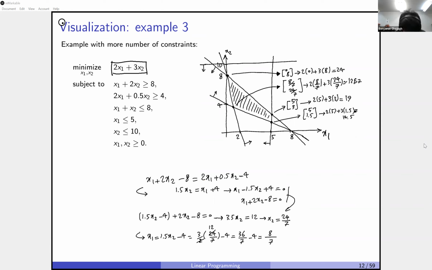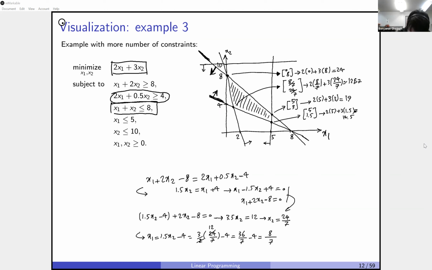So first off, let me find this. If we put x1 to 0, then x2 will be 4. So this is this line, right? And we are on this side of it. For this, it's this line, and we are on this side of it. You can put numbers or points in it and see which one is satisfied, so that you can find which side you are in the inequality. And x1 and x2 are greater than or equal to 0. This is this line. So where is this line?